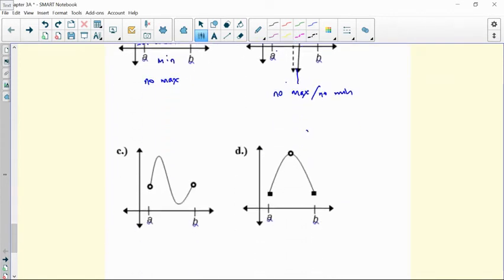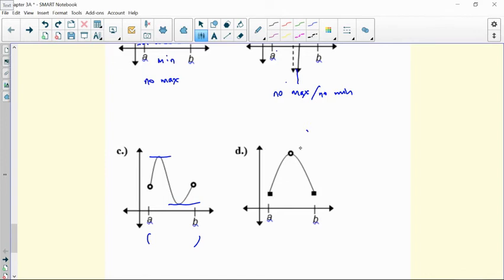Okay, now here, this is an open-ended interval, right? A to B, so it's not closed. It's continuous within, but it's not closed. So there's no guarantee that there's a max or a min. There might be, and actually there is. There's the max, zero derivative. Here's the min, zero derivative. But I didn't necessarily have to have it because I didn't have the two conditions that I need for that extrema theorem.